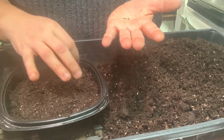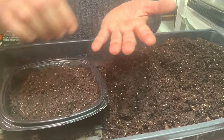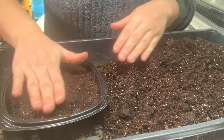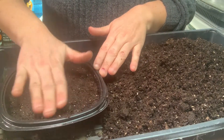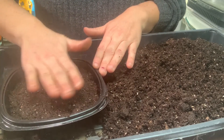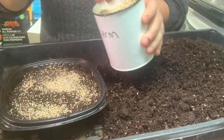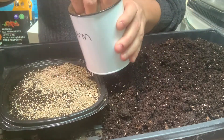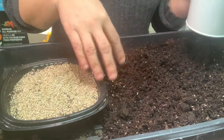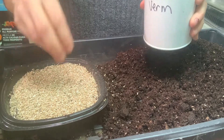When I first came to seed starting, I thought I was going to do it wrong — I overthought it, worrying about a quarter inch or eighth of an inch depth. You know what, it all works out. It depends on the seed too: some seeds are just so easy and can germinate anywhere, and others just put up a fuss. If some of the vermiculite goes into my potting mix here, that's okay — it just loosens it up some more.